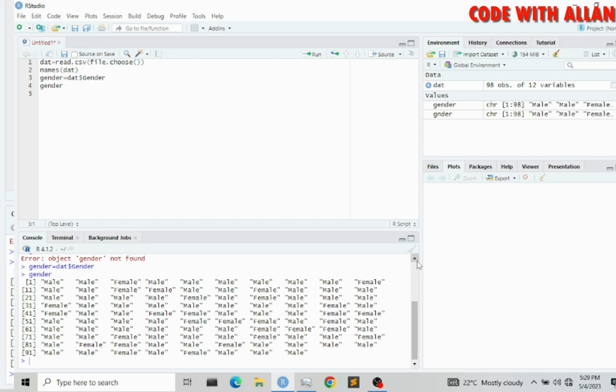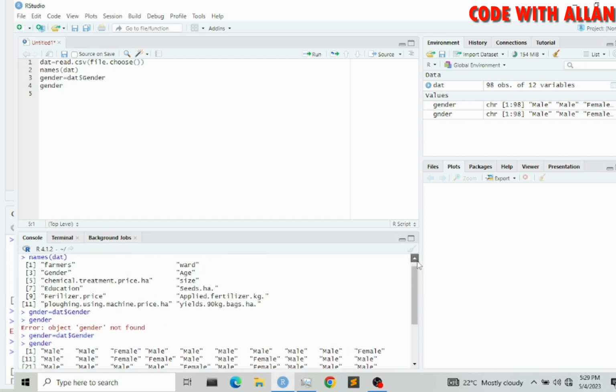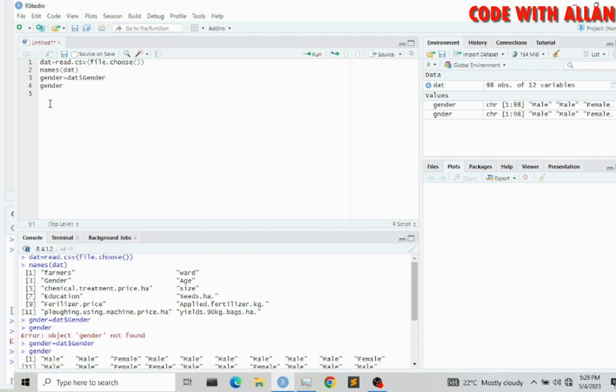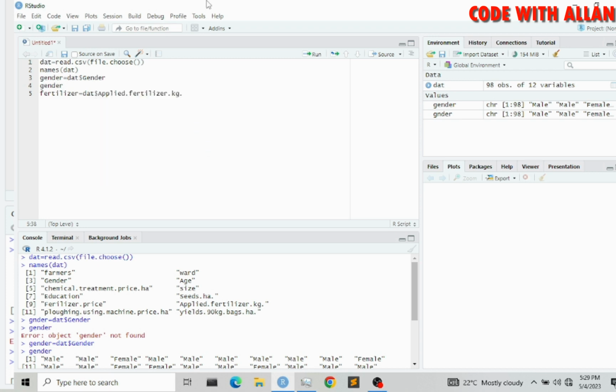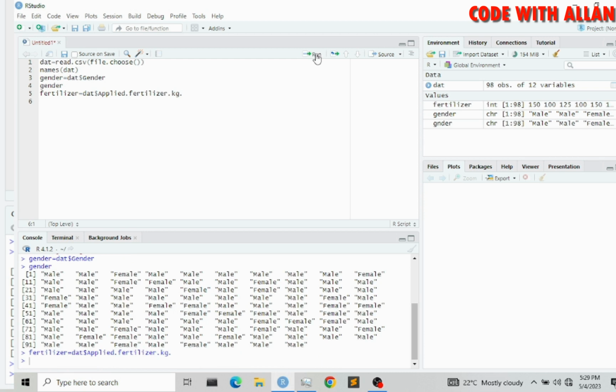What we are going to do next, we are going to select fertilizer. And lastly, let's select seeds used per acre.